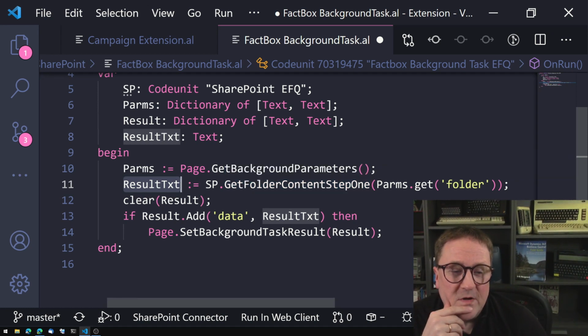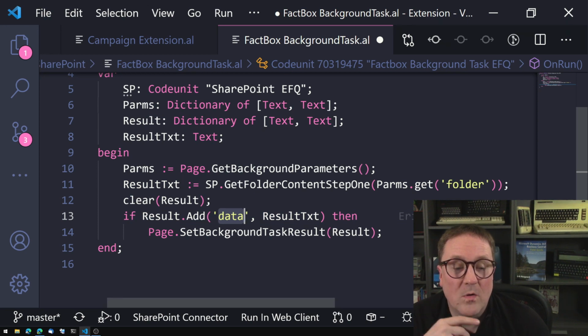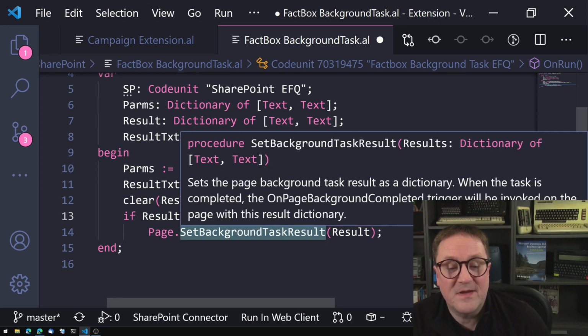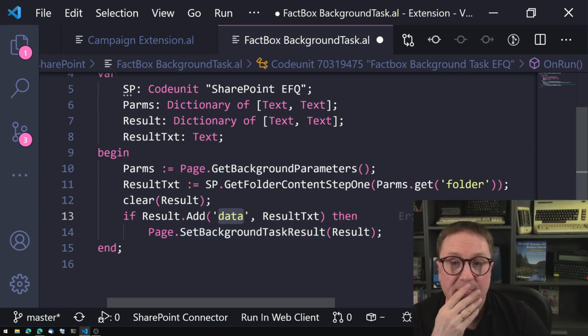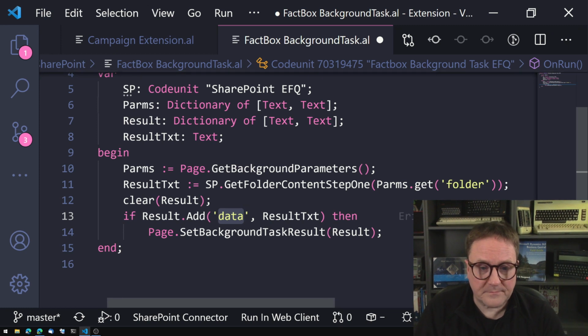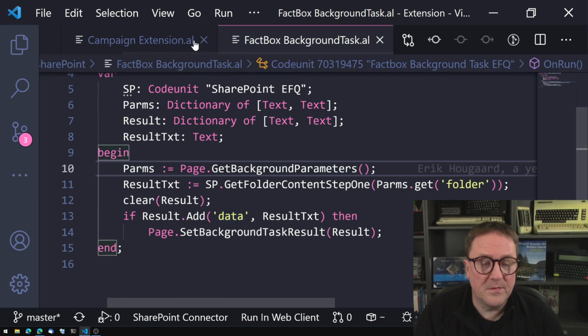So in this case, we'll just get the JSON, and then we have another dictionary of text called result that we're then adding the JSON to, with the key just called data, and then we call page.SetBackgroundTaskResult with the result dictionary. Let's save this before.